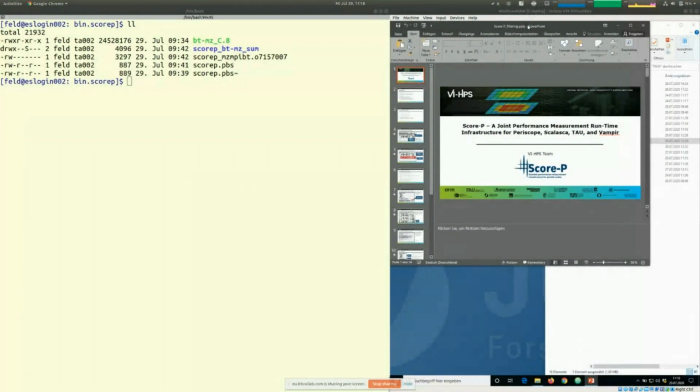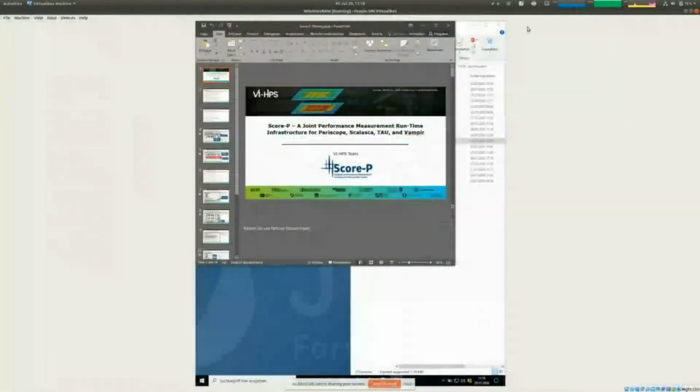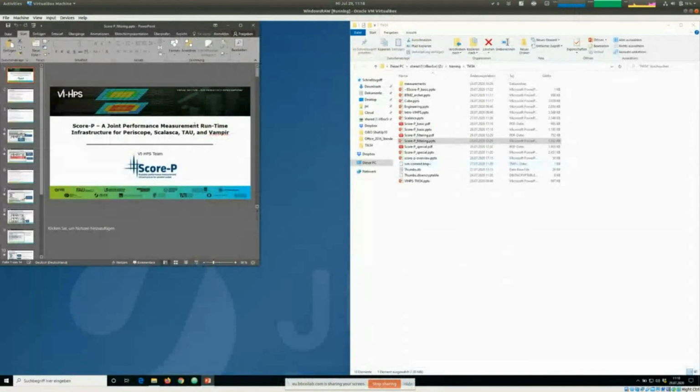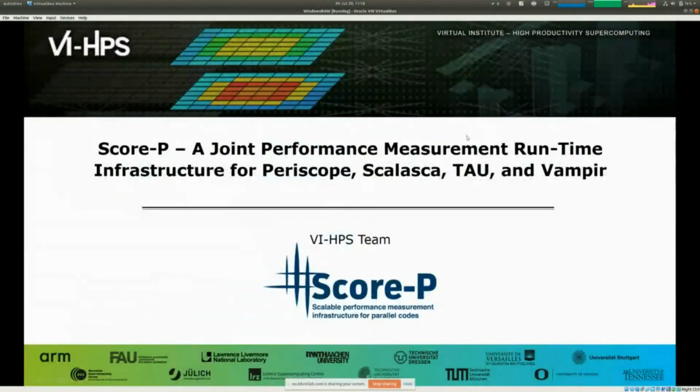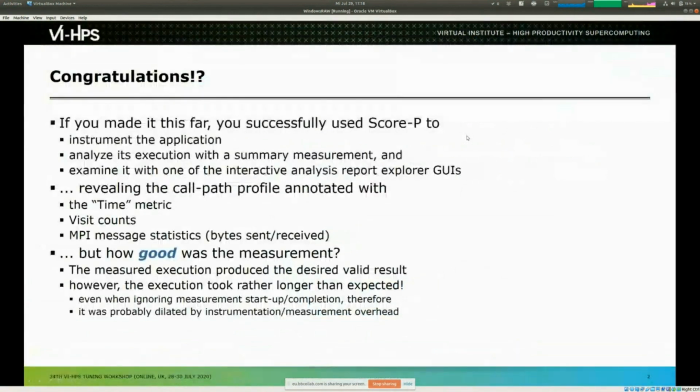Okay, so let's see. So we made our first measurement and collected a profile. Brian showed you how to analyze it using the Cube tool.